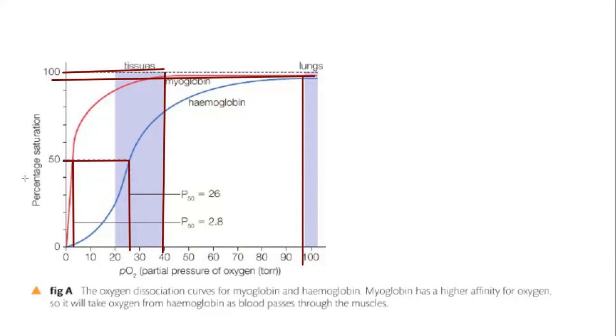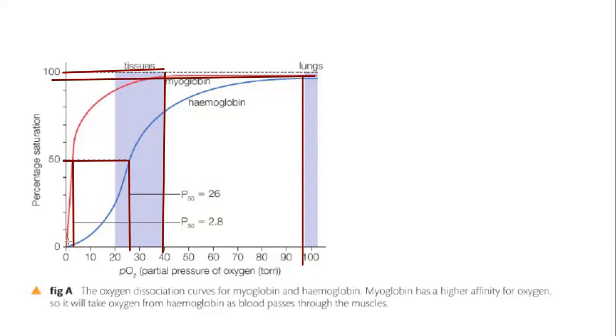If you take a look at 50% saturation, hemoglobin needs around 25% partial pressure to get even half saturated. On the other hand, myoglobin is going to need only around 2. Even if the partial pressure of oxygen is 2, myoglobin is going to be 50% saturated. So its binding capability, its affinity for oxygen, is going to be much, much greater, right? Myoglobin basically acts as an oxygen store in muscles.